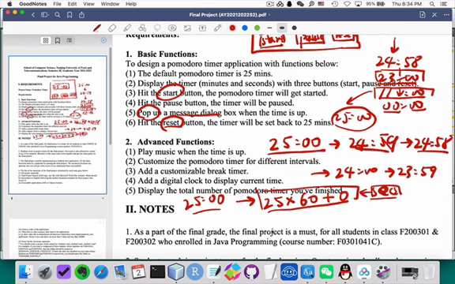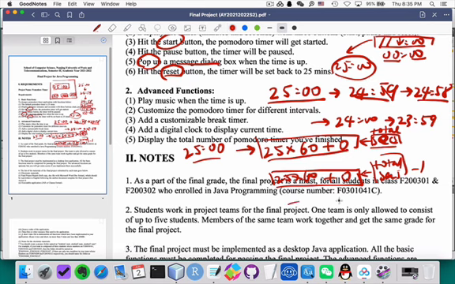So that means the next interval, the second interval, we only decrease 1 based on this total seconds. So the next time we decrease 1 from the total seconds. And then the next time again, we decrease 1. So each time we decrease 1 based on this total seconds.